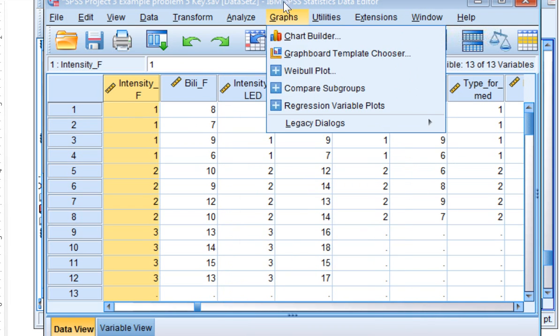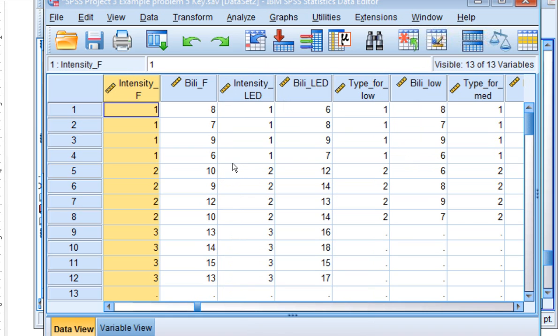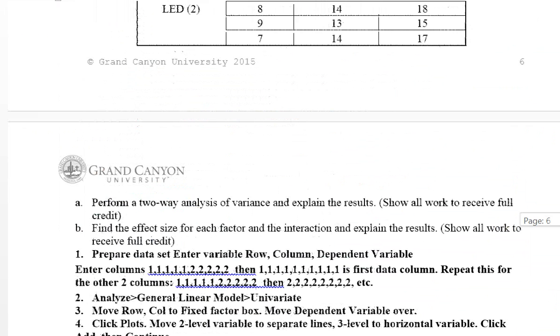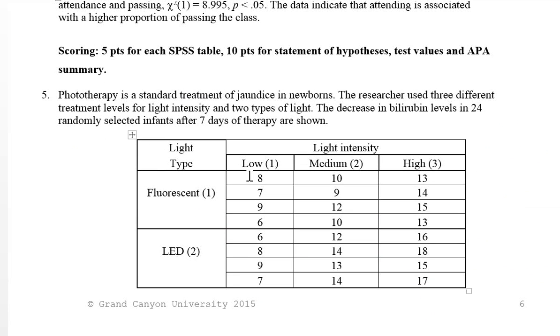Oh, I'm sorry. I should also tell you how I set the data up here. First of all, let's look at intensity and bilirubin for fluorescent. This is just the fluorescent data. If we go back to the original table of data, I'm looking at just these values here, those 12 values. For you, there'll be 15.